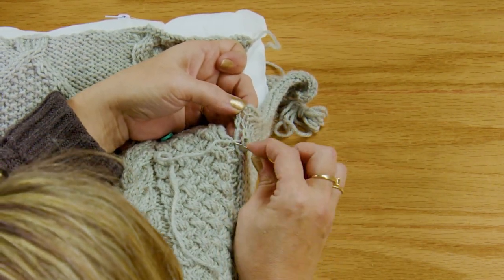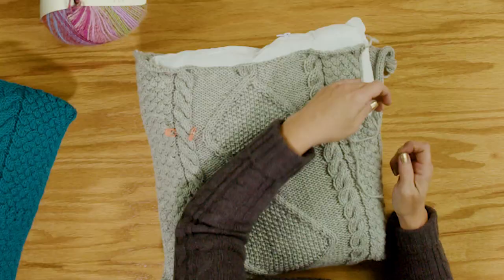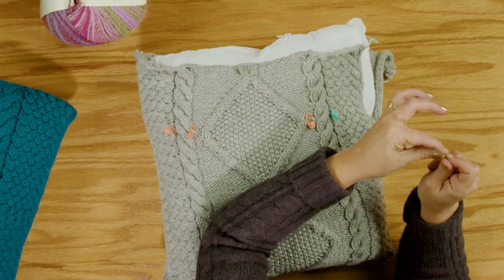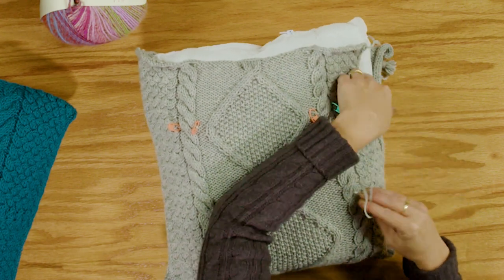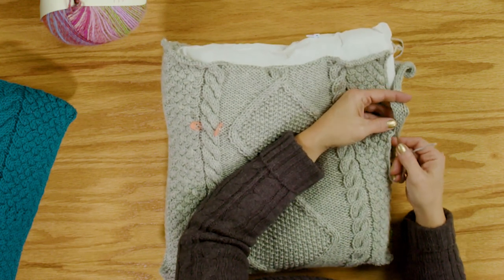So I came up through here. When I come back through, I want to go through here. I don't want to go through this bar again. That'll tighten your yarn up and it won't cinch up the way you need it to. It'll get snagged. Okay, so I came up through here.